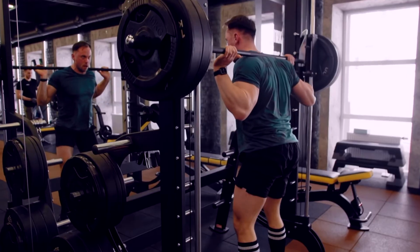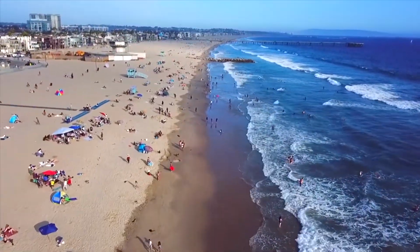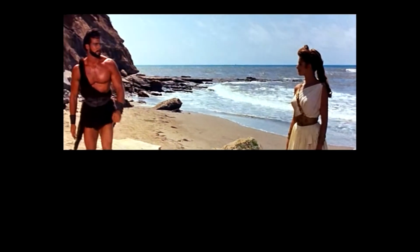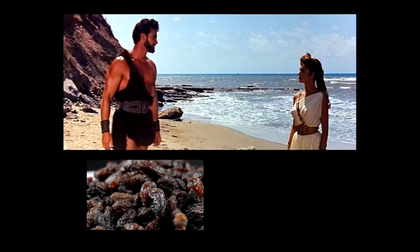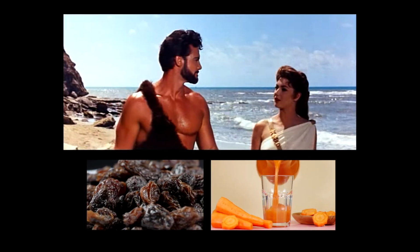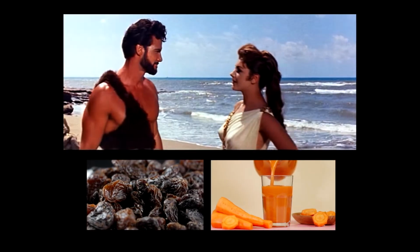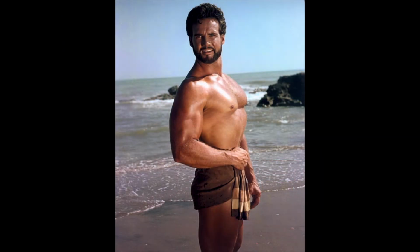So how about, living in California, you tan naturally. Did you do anything special before a contest to deepen the tan? Oh, I would eat a lot of iron in the form of raisins and drink a lot of carrot juice, because iron in your system makes your skin a little reddish, and carrot juice makes it a little orangish. So red and orange together with a little sun will give you a real brilliant tan. Really? Yes. So carrot juice.